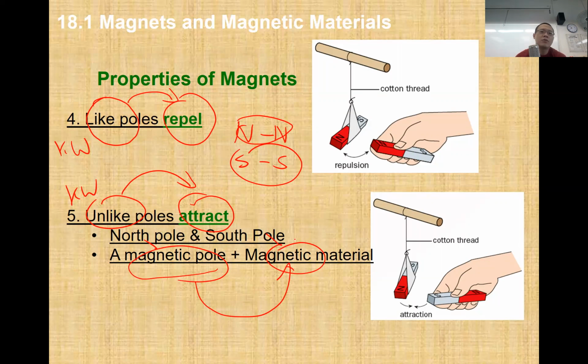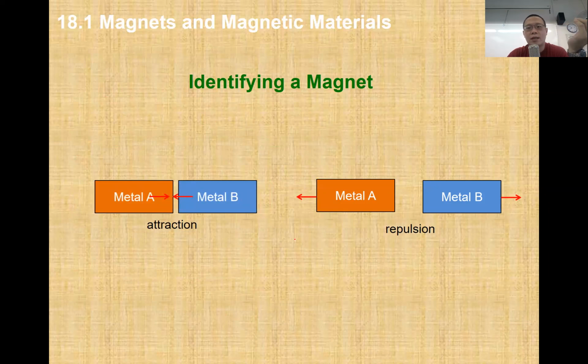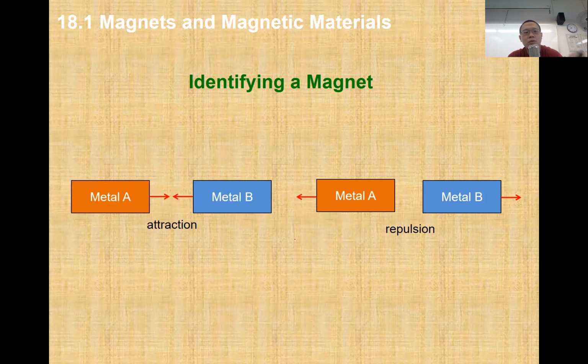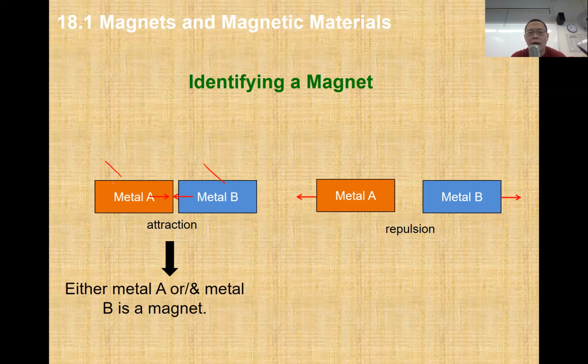So underlining here, you have to take note that because of these two situations, when we talk about identifying magnets, you have to take note of what the possible tests are. For example, do you use an attraction test or do you do a repulsion test? For example, if I'm looking at material A attracting material B, can we straight away say that because of attraction, these two are both magnets themselves?